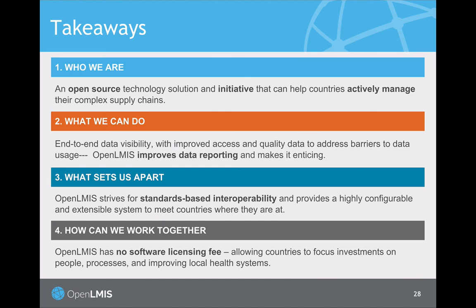How can we work together? The money invested in implementing this software is spent on the people, on the processes, and on improving local health systems, not to pay for a software licensing fee. OpenLMIS has a consortium of implementing partners, to work with in developing the system to meet country needs.